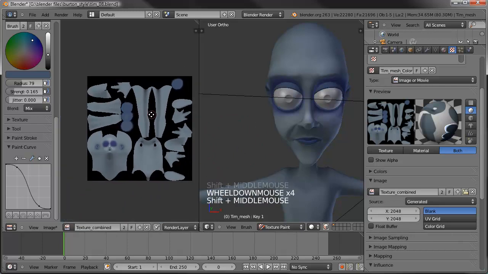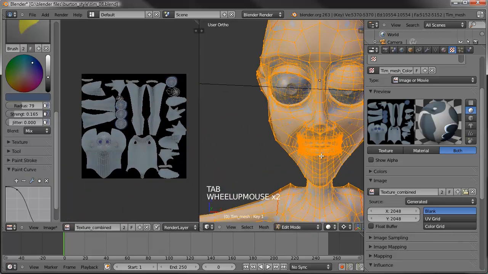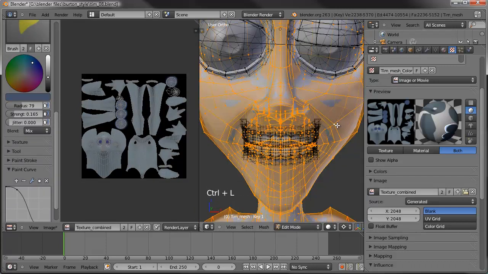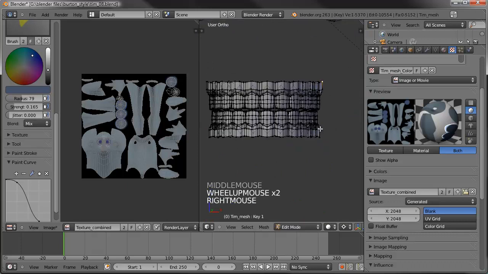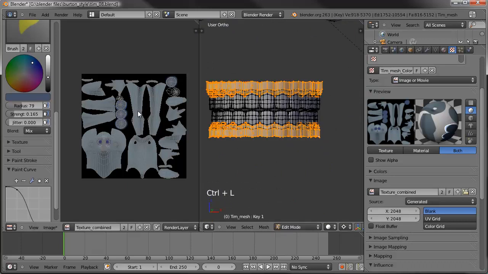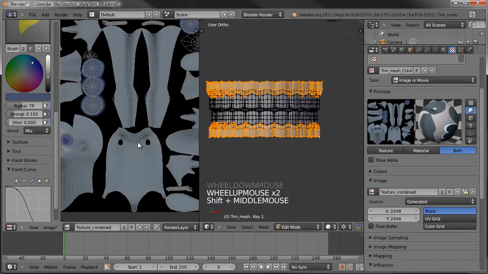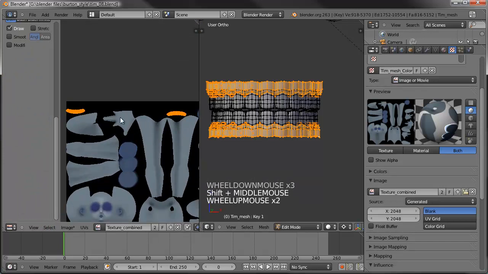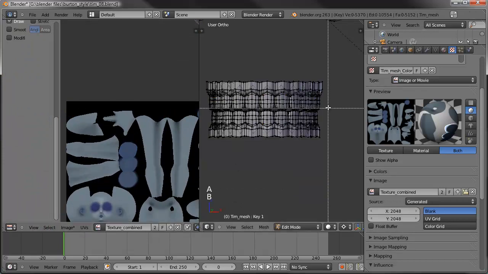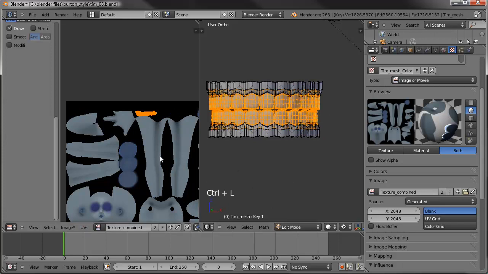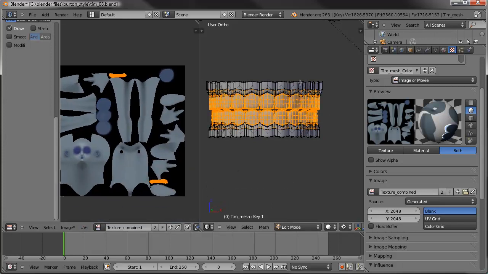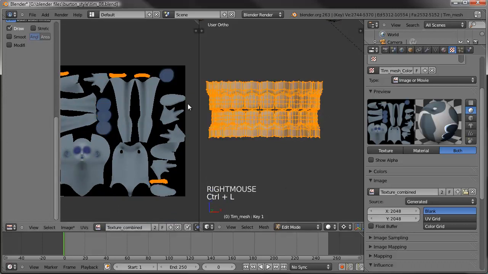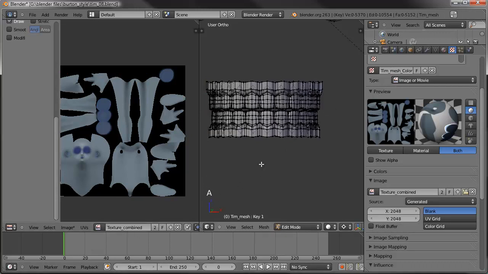Okay. And one thing we need to do before we go any further is make sure we do the inside of the mouth. So let's select all these guys and hide that, and then we'll select each one of the gums so we can see which one of these guys over here this is. I guess come out of image painting so we can see which ones are highlighted. Okay, so that's the gums, those two shapes there. And then let's see which ones the teeth are as well. Okay, so there.